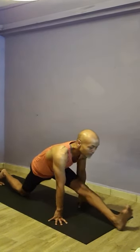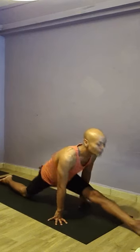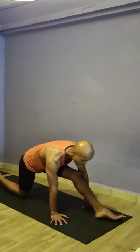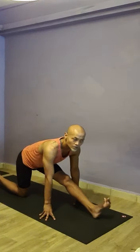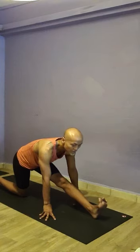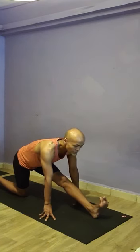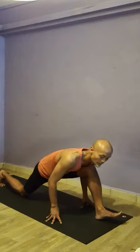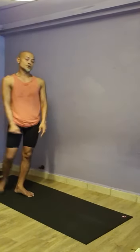If you're taking the split, go ahead, take the split. Otherwise, stay here. Head down, fold. A little bit deeper into the pose. Draw the right thigh back into the hip socket. Two. One more breath. And downward facing dog. Or Vinyasa.